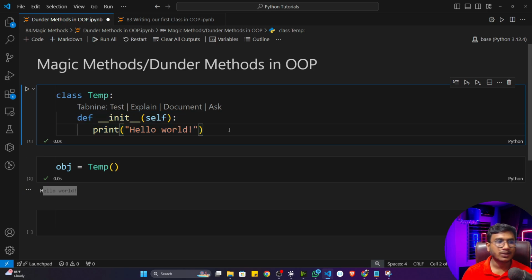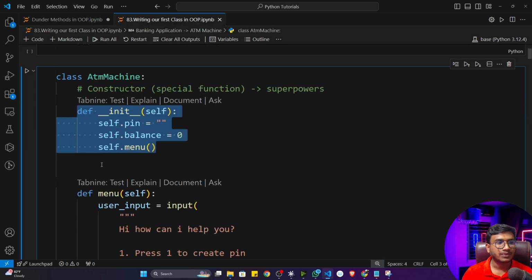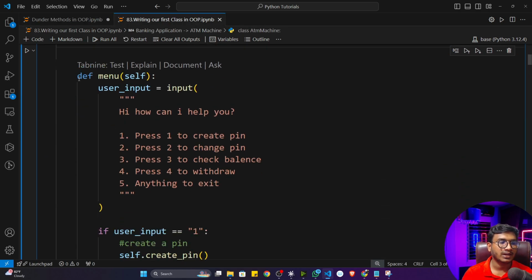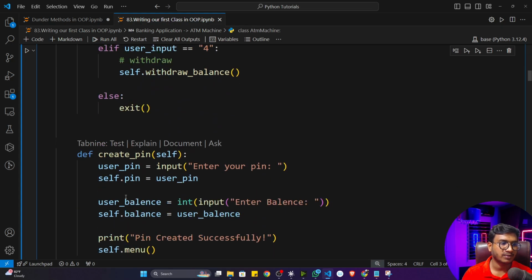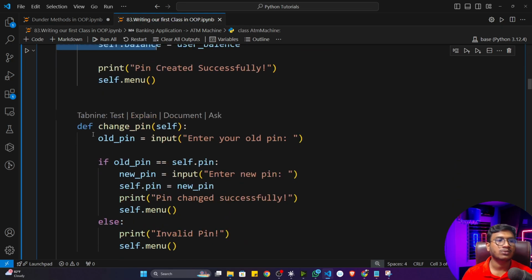I just wanted to ask you one question. Why is this magic method super important whenever you are creating any kind of software application? Because we learned in our ATM machine, whenever I define different methods, you can see create pin, menu, change pin.